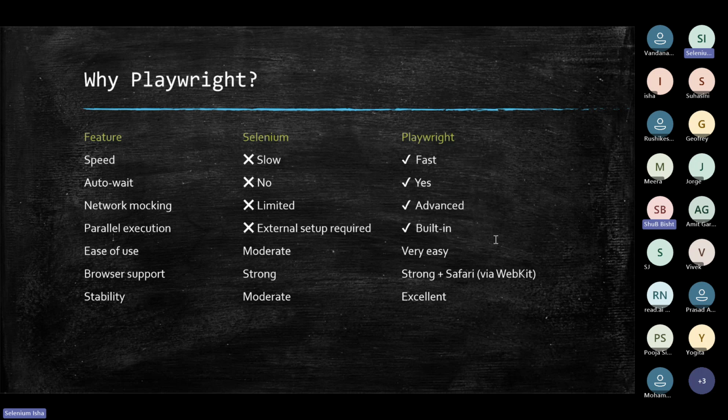There is another question in the chat: can Playwright be used for mobile app and web app testing? Mobile apps, it won't test by default. You need some other setup. Playwright doesn't directly support it, but we are doing mobile emulation. Mobile emulation is not the mobile automation testing I'm going to explain in this class. We are just trying to mock our existing Google Chrome browsers.